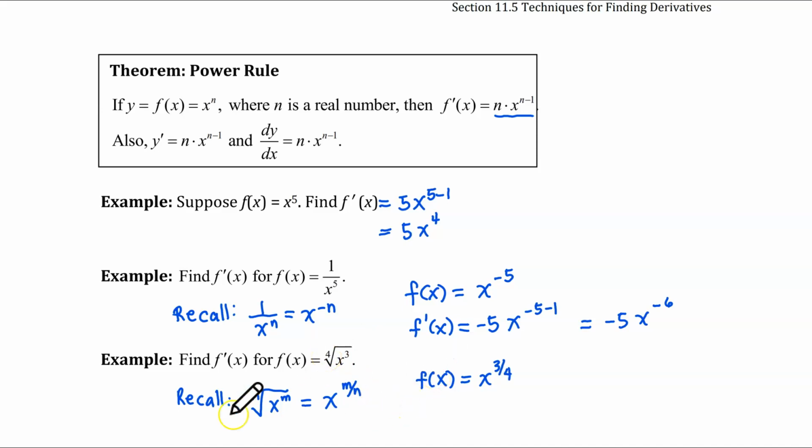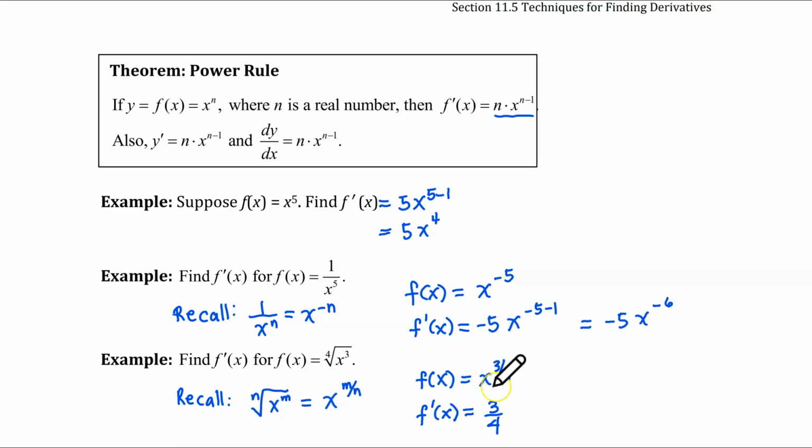So after we have applied this formula, we're now able to write our function in exponential form. And then we can now use the formula here. Therefore, the derivative of this function with respect to x is equal to, so the formula is you copy the exponent here and bring it down. So you have 3 over 4.